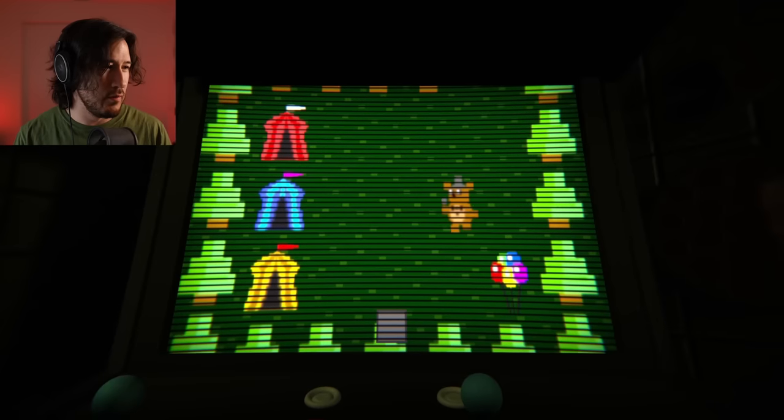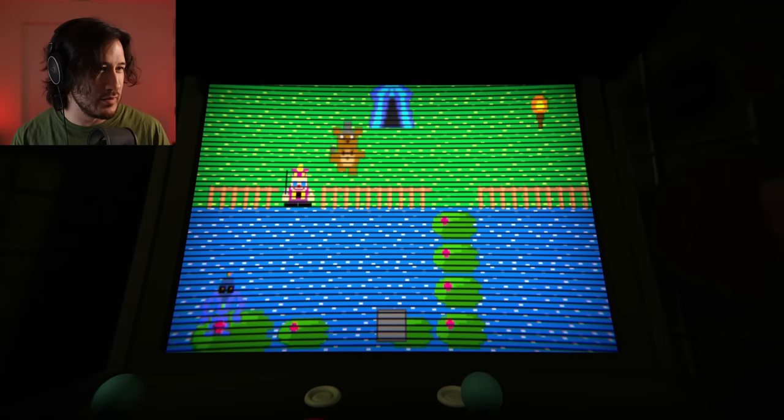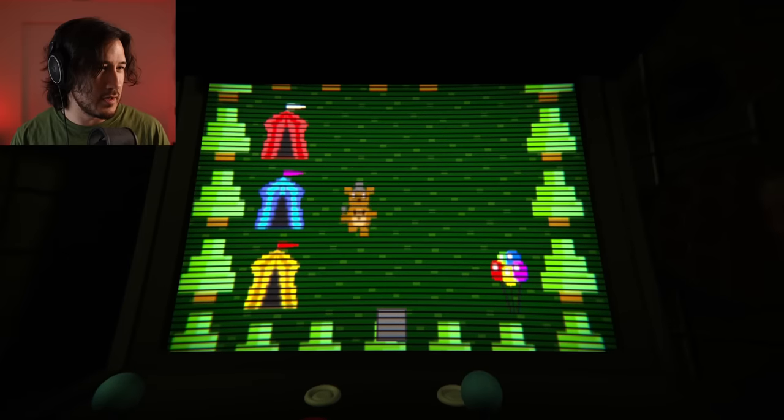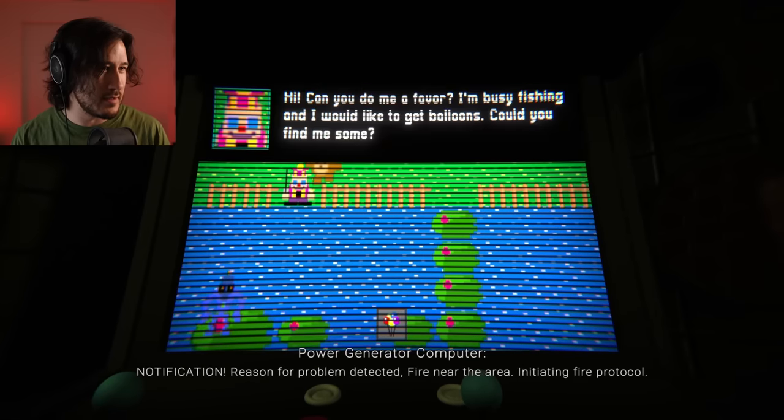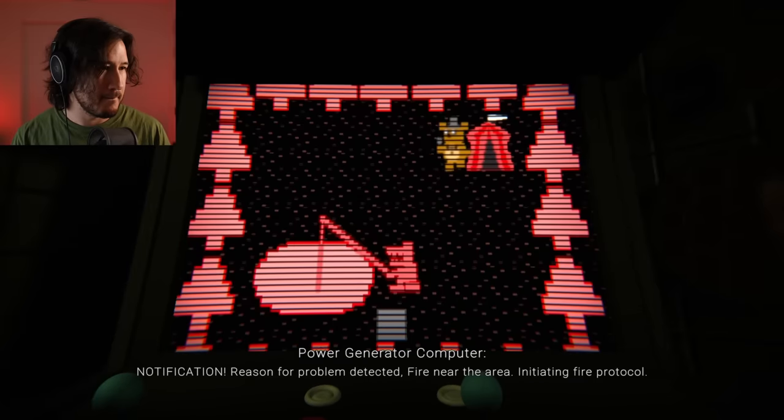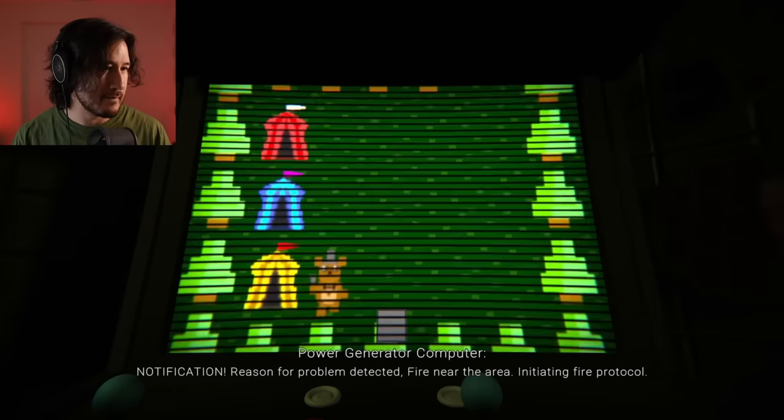Balloons. Wait, Balloon Boy needs balloons, right? I see balloons there. You have balloons. Okay, easy. Perfect. I figure that doing this right off the bat might be the best. Reason for problem detected. Fire near the area. Initiating fire protocol. Fire protocol?